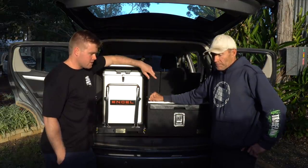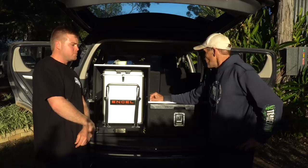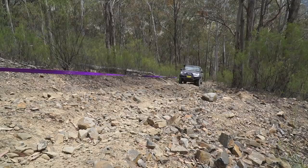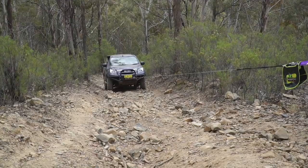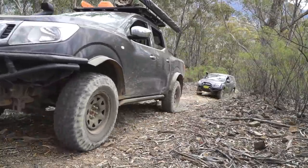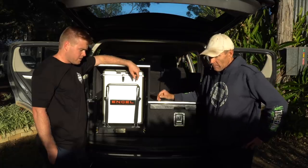How many Ks has it got? It now has around 47,000 Ks. Blew the front diff up. Blew the front diff. Yeah, been on this track for about 5 hours and done 2 Ks, if that, a K and a half. Pretty much tow up the little hills, winch up the steep hills, and he can drive through the flat downhills. Yeah, new front diff under warranty.